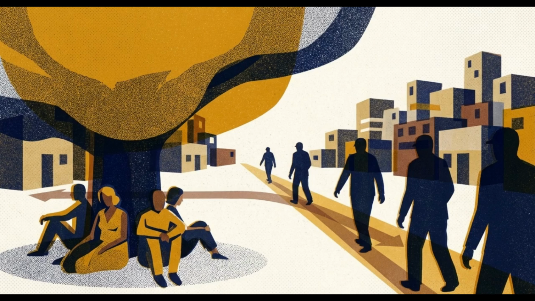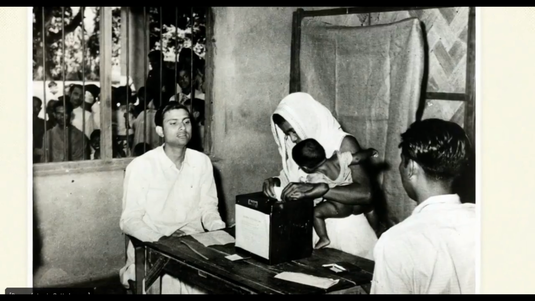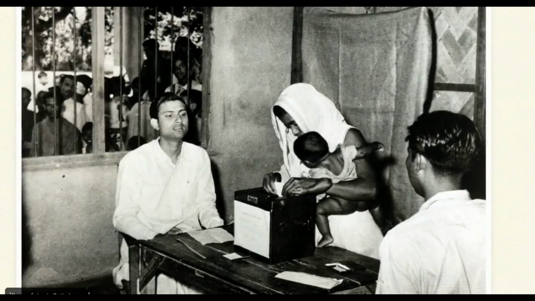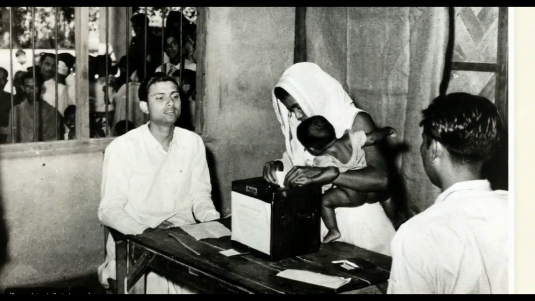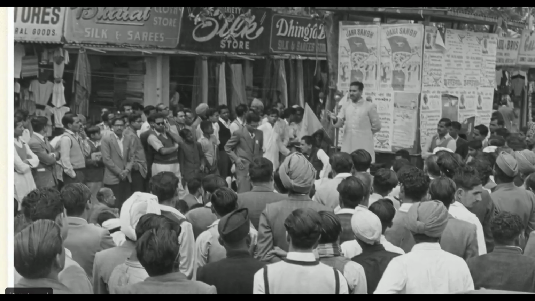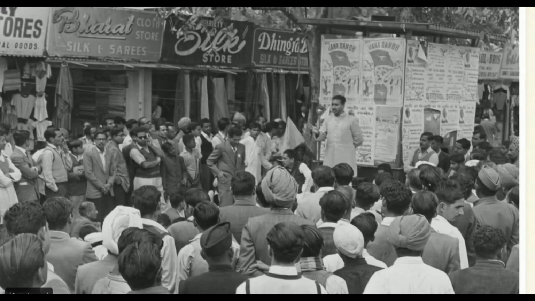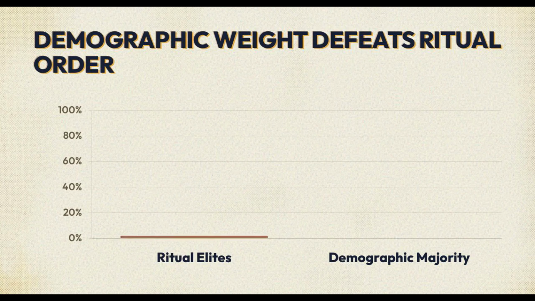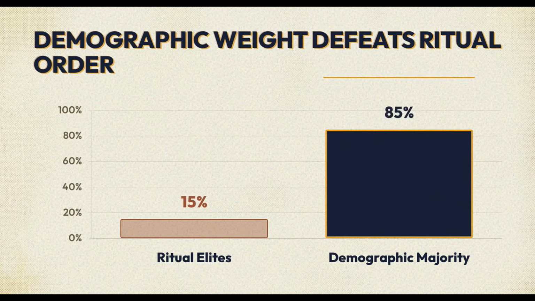Instead of negotiating for ritual status, they rejected the hierarchy and turned to the macrostructure of the modern democratic constitution. They used universal suffrage to convert their numerical population into secular power. A ballot requires no ritual purity to cast. By forming secular associations and political parties, they transformed a stigmatized identity into a unified voting bloc. The Jatavs demonstrated that a social system can be navigated not by following its internal religious logic, but by leveraging external demographic weight in a secular democracy.